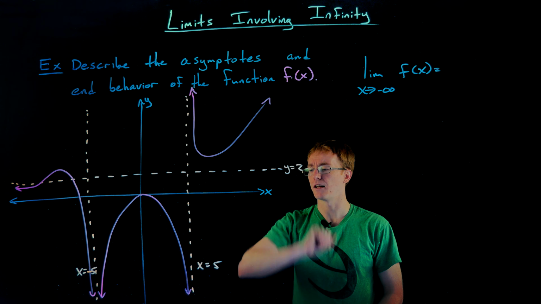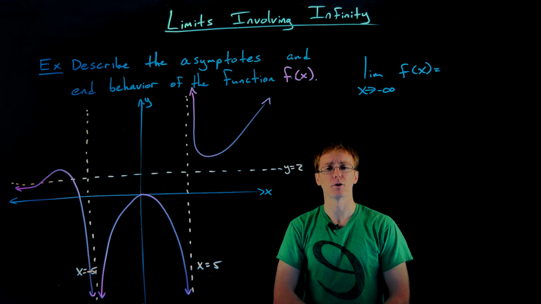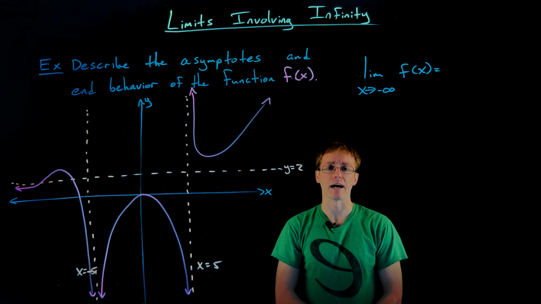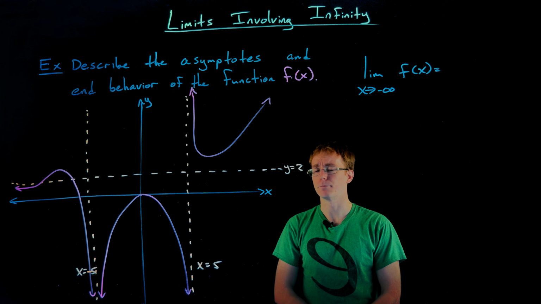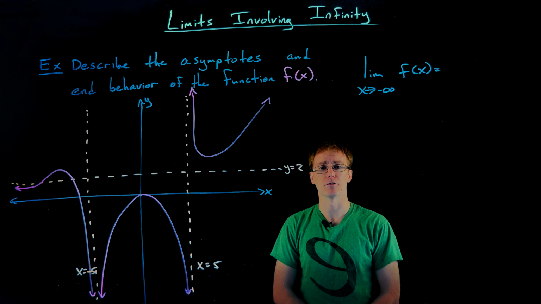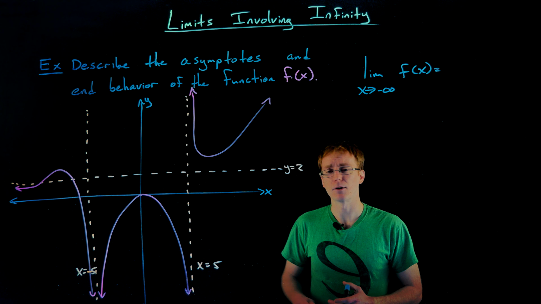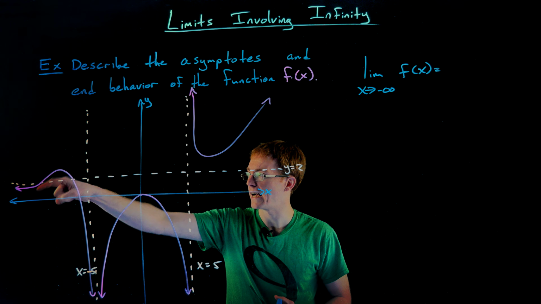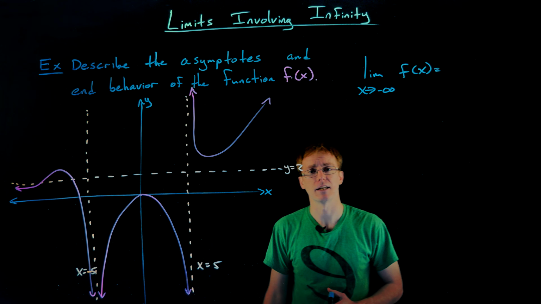All these hashed lines are indicating different types of asymptotes. That's what we pretty much use all the time to indicate our asymptotes. One thing to remember about horizontal asymptotes in particular: they are only used to describe the end behavior of a function. They don't describe what happens in the middle, and because of that, we are allowed to cross horizontal asymptotes, like we did here, a little bit farther to the left of x equals negative 5.